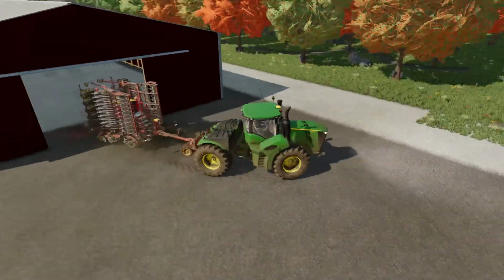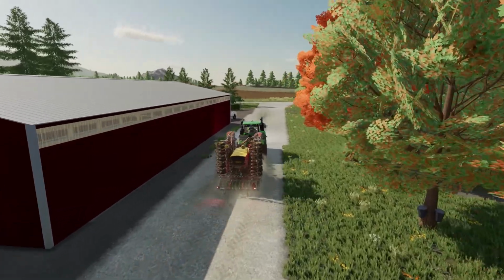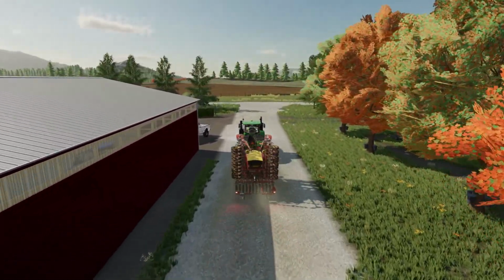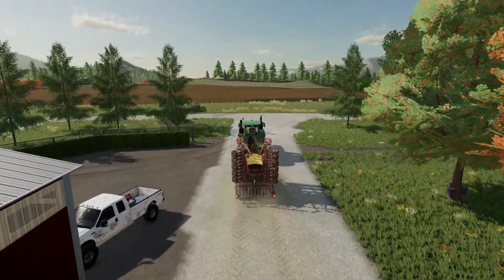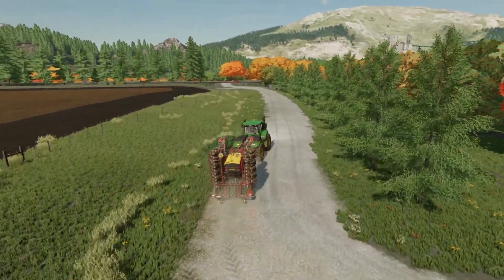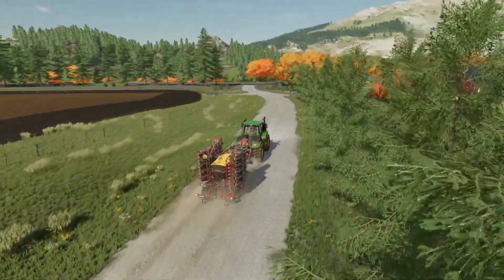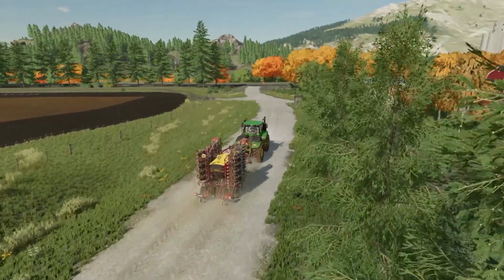Oh, doggy. We got the big boy fired up here. And we're all ready to drop some oat in the ground. I think this field is good to go now. Rock free. We had the lime spread on there. That's all mixed into the soil there. And, yeah, I don't know. We got a way bigger field than we've ever had up here. So that is a bonus.